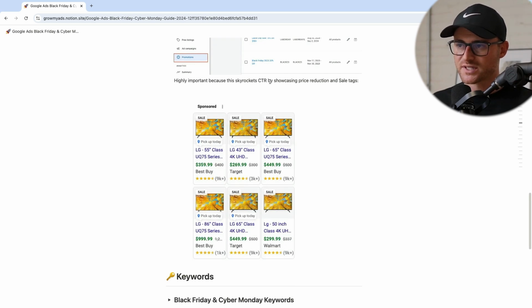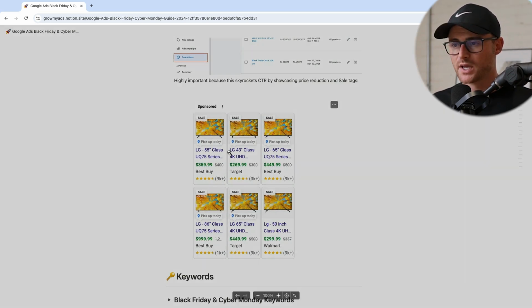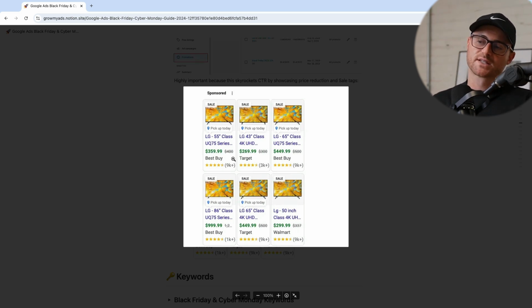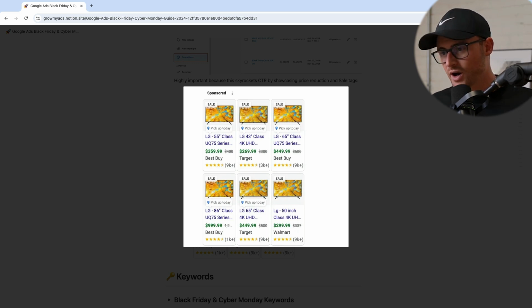It's highly important because this will increase your click-through rate. These are the little icons that pop up on the shopping ads themselves, like sale. If you're doing a percent off, a lot of times you'll see the actual number. Let's say you're doing 20% off, sometimes you'll see it show 20% off on the product ad itself. You also get the nice green sale price that pops up next to the slashed normal retail price. This helps big time on click-through rate.